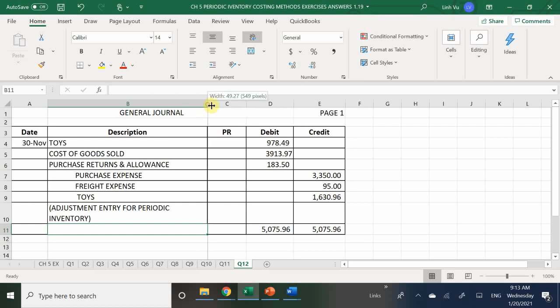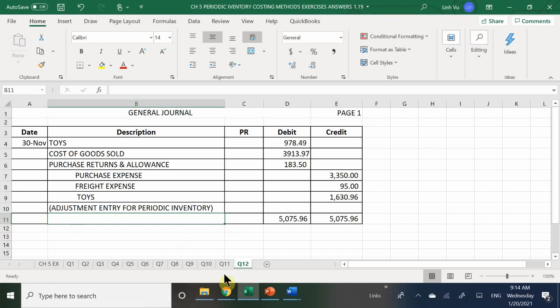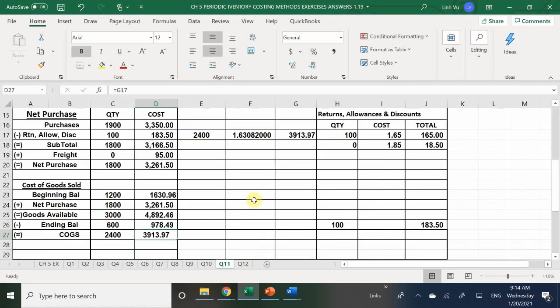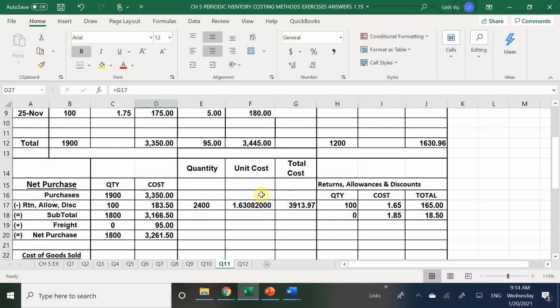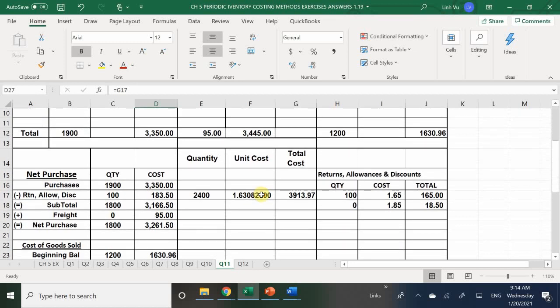Okay, so as I mentioned before, weighted average is by far not only the easiest concept to know, but it's even easy to keep track of the purchase returns and allowances, and your beginning balances, because at the end of the day, you're just going to mesh them all together, and as long as you get the total goods available and the total cost of the goods available, that's all you need at this point. So, thinking about which method to use for your company, which one would you think you want to use?